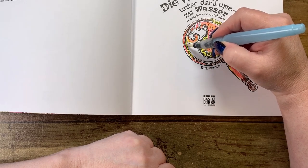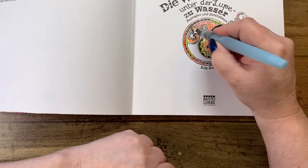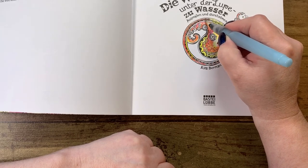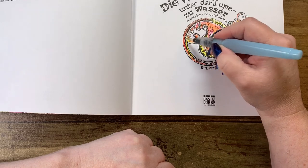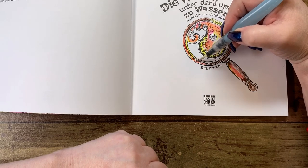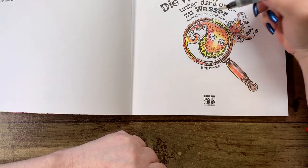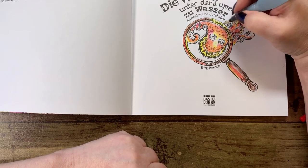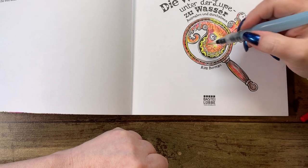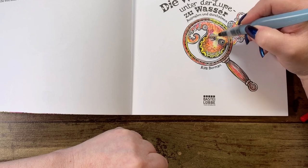Just like with any water medium, if you don't want a muddy look, you want to wipe some of this off when you get into a different color. So the dark brown, you can mix it in with the red, but if you want to go into the yellow, you want to make sure you wipe your brush off so the yellow doesn't get all muddy in there. Or you could just start with the yellow and bring it around. Okay, we're gonna go in here, activate all this.